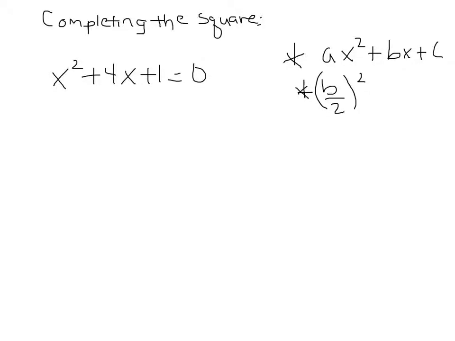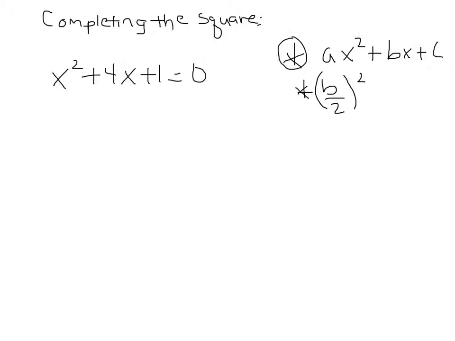Alright, so we're going to complete the square, and our trinomial is x squared plus 4x plus 1 equals 0. A few things you have to remember. The first thing is that the standard form for a trinomial is ax squared plus bx plus c, and the other formula that you need to know for today is (b divided by 2) squared. That's going to help us to complete the square. I'll let your teacher derive for you where (b over 2) squared comes from. I'm just going to give you that formula so you can understand how to do these problems.